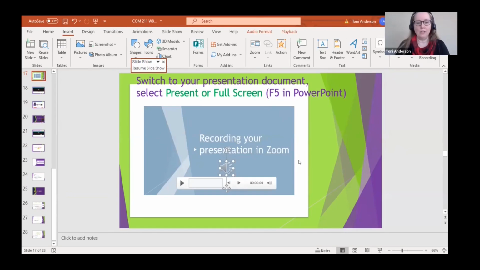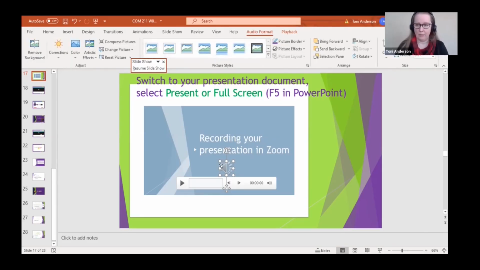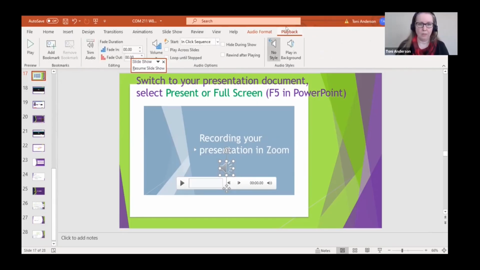So you're watching the slideshow, right, after pressing F5, if you get to a slide and you're like, I wish that would just play by itself, it's not. Here is how you can fix that. So you double click the little icon, and unfortunately this is a thing you've got to do to every single one of these if it's automatically not playing. Go up to playback, which appears up here, and then you go over to start automatically, I believe is how you would do that. Okay, so now it should play on its own.